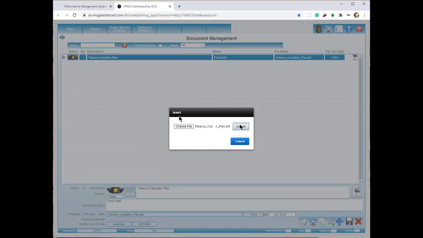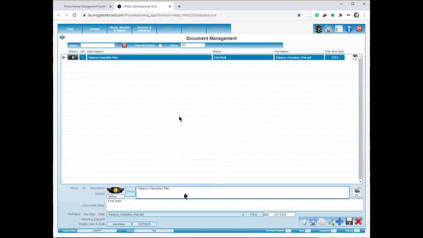And we'll go ahead and tell it to upload. So now you've noticed that it copied the file, but it also copied the metadata that we put in there. So the description, the notes, and the date, and the traffic signal flag are all in there. Just saves you some typing. Once you've added the file, you can make any edits necessary, like maybe we'll call this a second draft. And we'll go ahead and set the light on this one to gold and save the file.